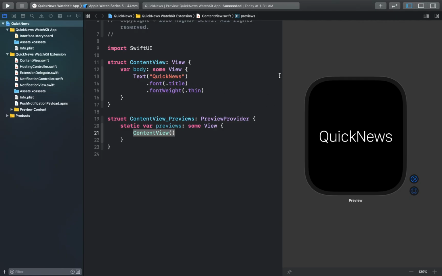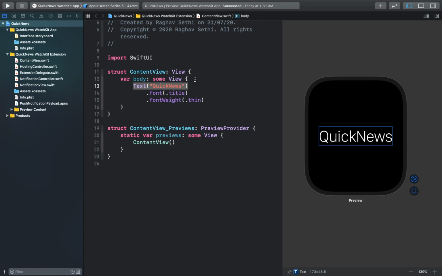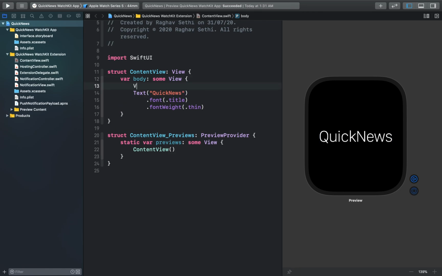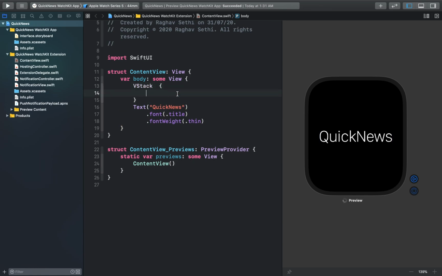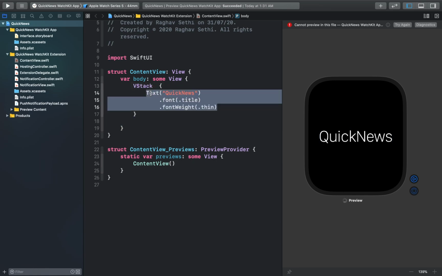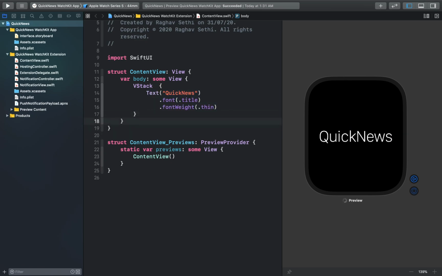Let's try to preview this. As you may notice, the preview will change as soon as you update your code. You can also tap on each element in the preview, for example this text, and our code will get highlighted. So now let's wrap our text object inside a vertical stack. So a VStack is a container that stacks up the elements vertically. It is very useful for keeping consistency and order in your UI. And it'll also let you apply alignment and padding properties to the whole container instead of trying to accommodate each element on the screen manually.